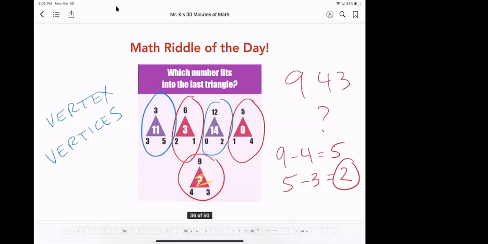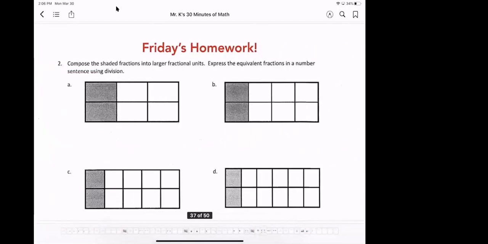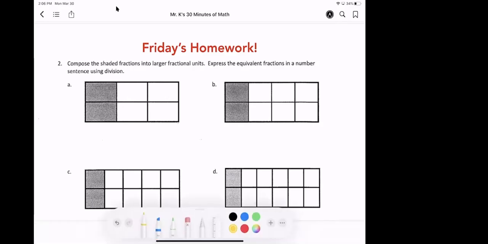All right, let's dive into our fraction work for today. This was your homework, and I'm sure you all did it very studiously. But if not, we'll take a minute here to go over a couple of these. As you can remember, we've been doing lots of decomposition, that's breaking up fractions, but now we're going to do composition, that is putting them together.